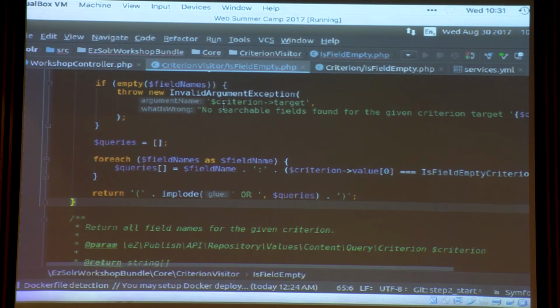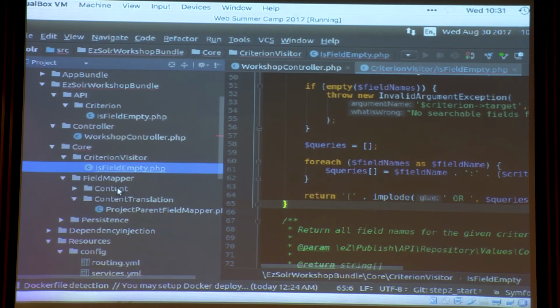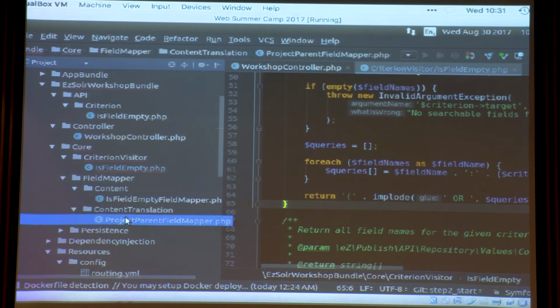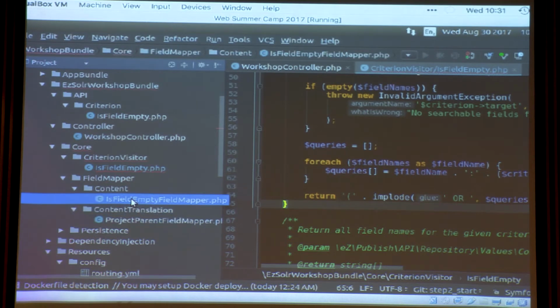Now we also need to create a field mapper that will index this information for us, so whether the field is empty or not. So let's see how this looks. In this case, previously we created a content translation field mapper. Now we will create a content field mapper, which means we want to execute this mapper for every content field.